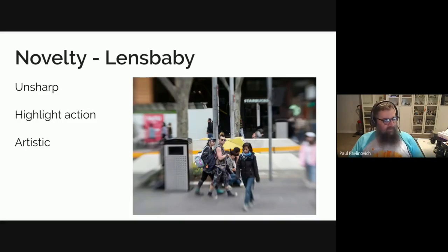So in this particular place, you can see the guy with all of his studs and his mohawk and things. He's quite clearly looking at the woman that's walking away from him. I've no idea why, but he was quite fixated on her. There's nothing particularly out of the ordinary about it, or nothing that I would think would attract your attention. But because I've used the Lensbaby, it takes away all of that distraction and just lets you see the thing that you want to see. The downside is, even in its sharp point, it isn't sharp.